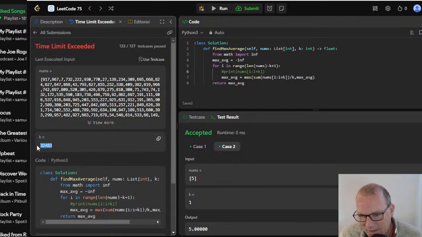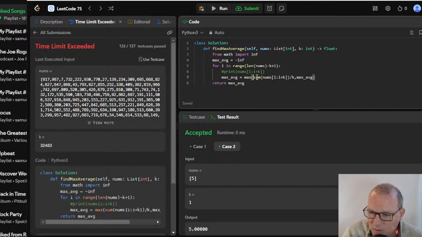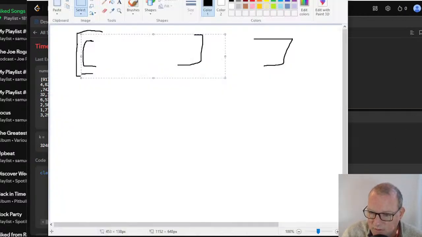So every time we move over that sliding window, we would do sum on this, and that operation would look through all 32,000. After a while, that becomes a very, very slow process. But this is a very unique solve.